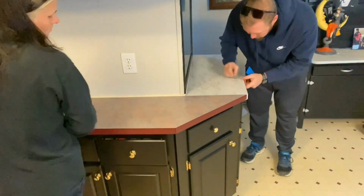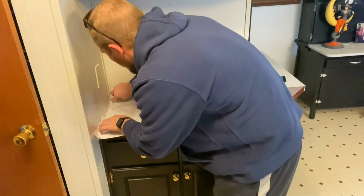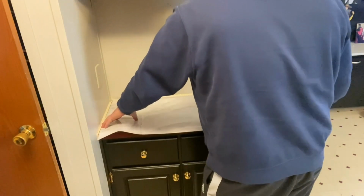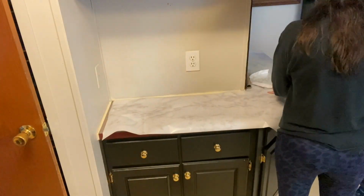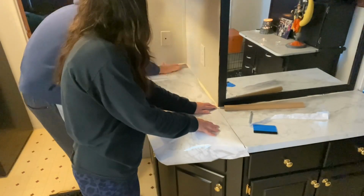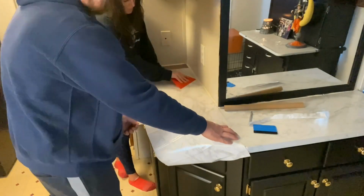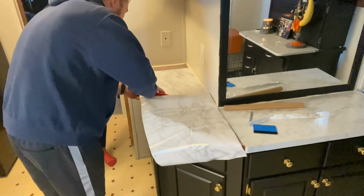I guess the idea of the mirrors in the living room is just to give it more room. But yeah, Jeremy came over Sunday evening, and I was like, can you please help me with this? And he ended up taking over. And like I said before, you guys, he was a professional at one point with decals, painting cars and all that stuff, and he was struggling with this. But we got it on there. Well, he mainly got it on there, and I'm absolutely tickled with it.